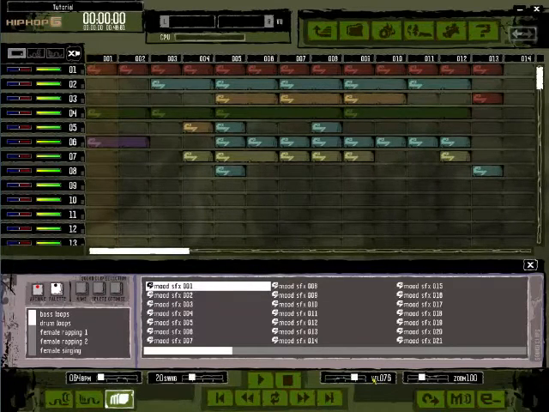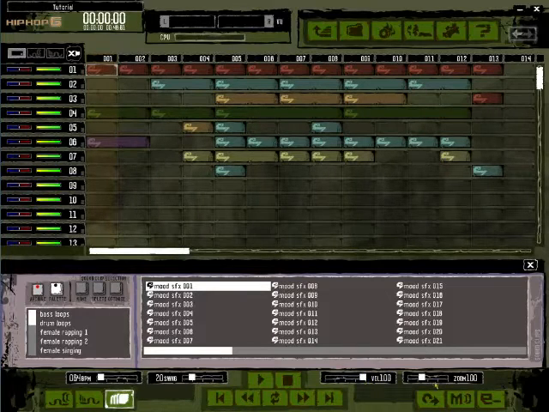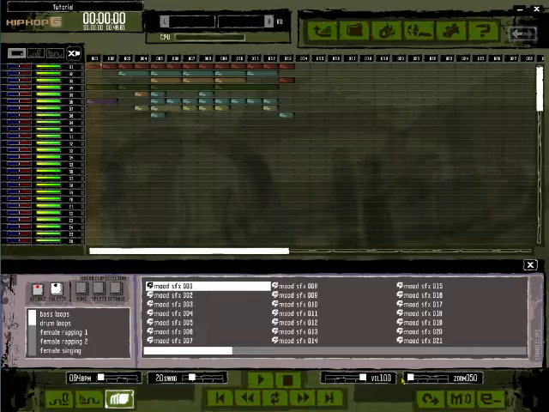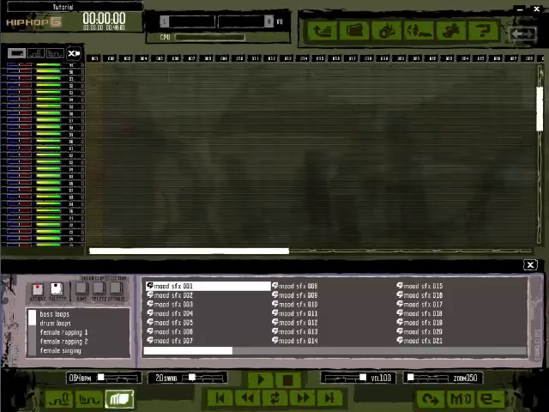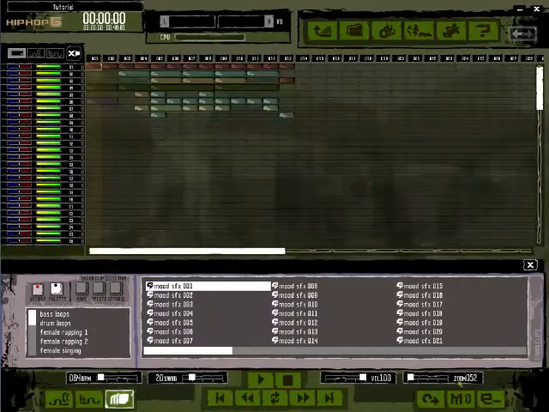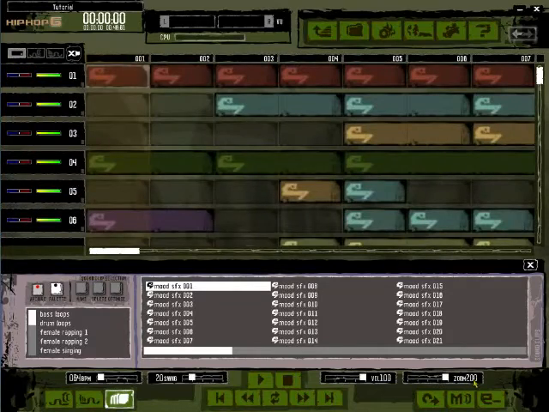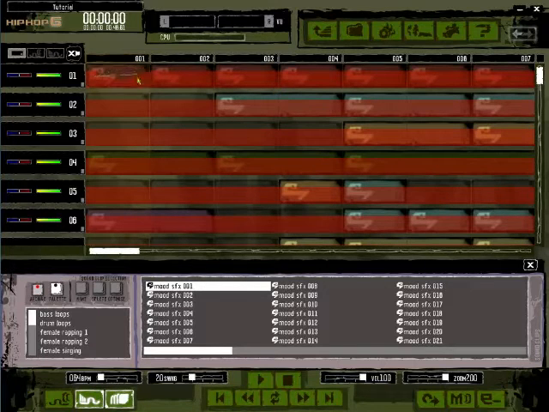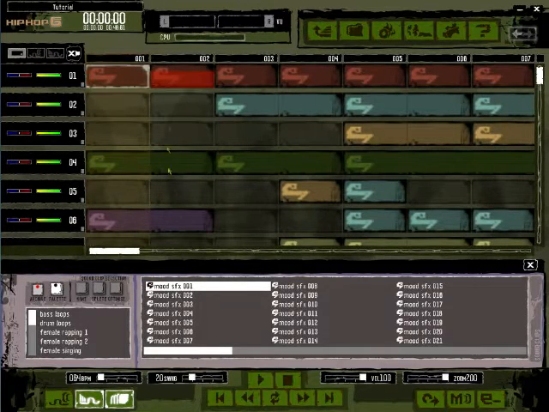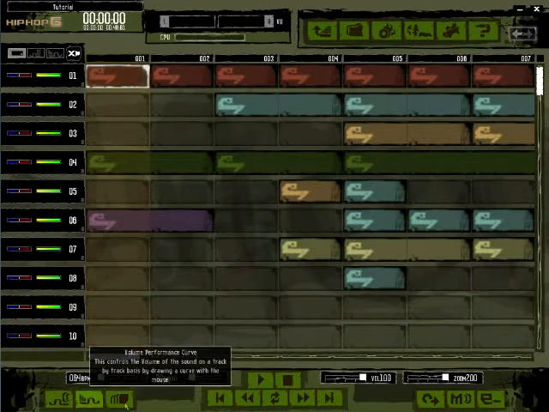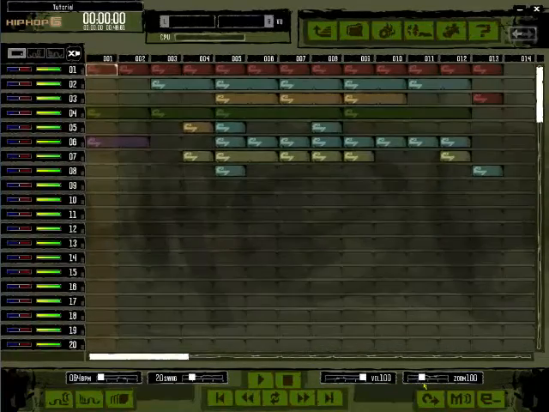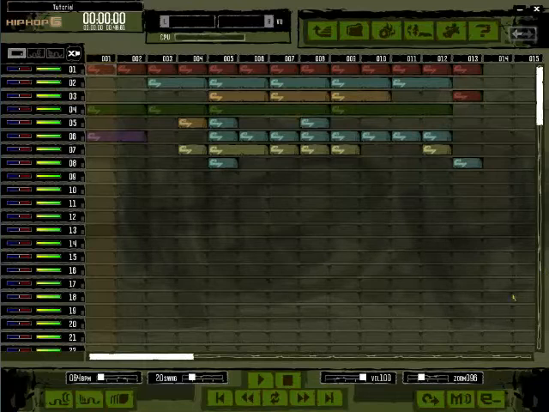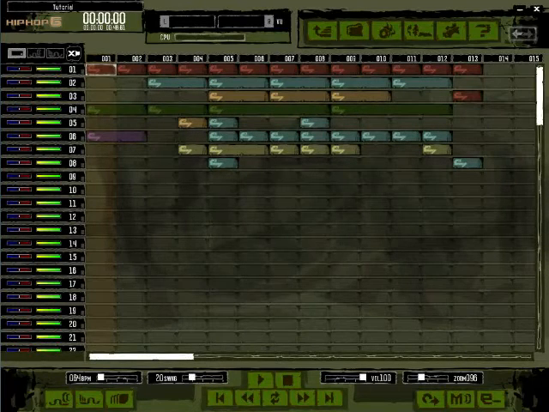So volume control. Obviously we know what that does, and you zoom. So you can zoom out of the arranger, so it's easier to see what you're doing. But if you need to pinpoint and do something, you can zoom right in. And if you want to adjust something like this, it'll be a lot easier. There you go. Very good. So let's zoom back out of that. Yeah, something like that would do.